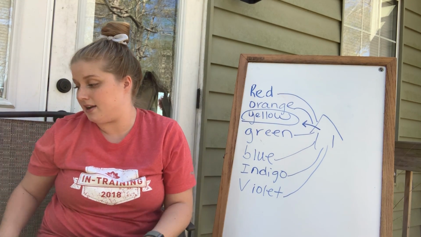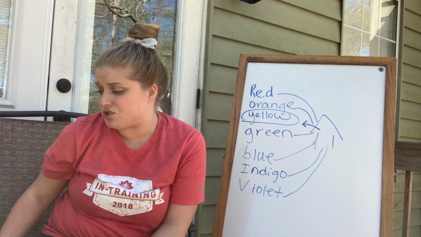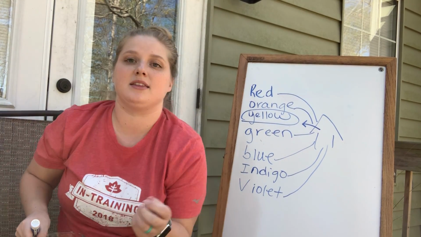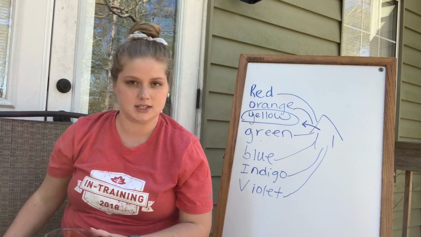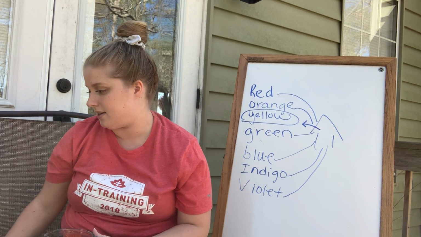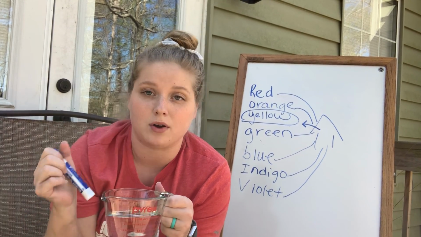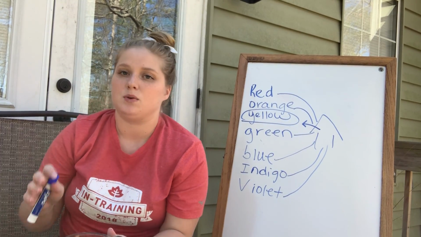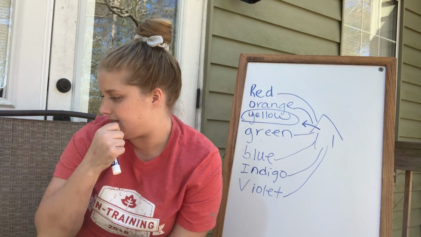Then Jacinda notices a glass of water on the table with a straw, and the straw looks funny in the water. Jacinda thinks something happened to the straw, but really it's a trick on our eyes. Nothing happened to the straw. It's not broken, it's not bent. It's still straight. Light makes the straw, or any object that you put in water, look bent, because when light moves from air to water, it changes the direction that it bends.